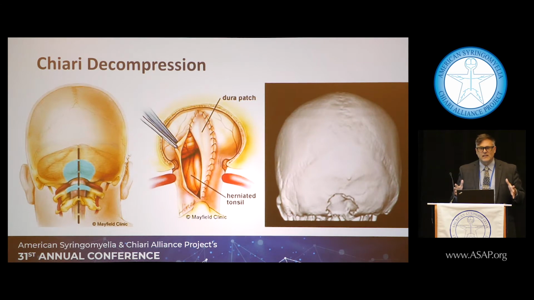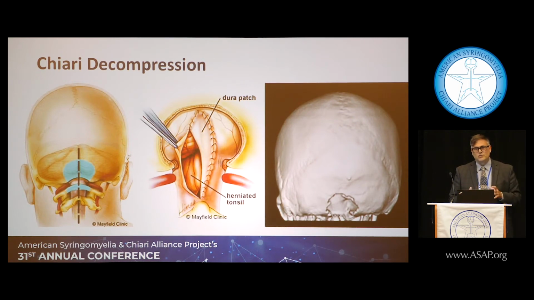And one of the good things about that is you don't ever overdo it. You don't ever get these cerebellar slump syndromes afterwards because you've removed too much bone, because we don't remove too much bone. Whether we take off the ring of C1 or not is all based upon how low the tonsils are. If the tonsils are low below C1, we take off C1. If the tonsils aren't low below C1, we leave it alone.